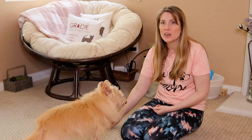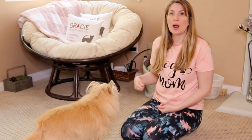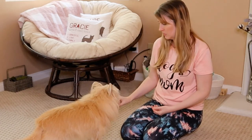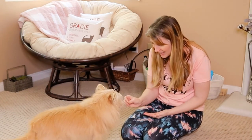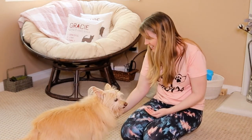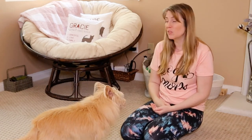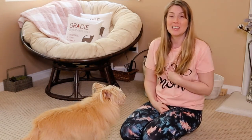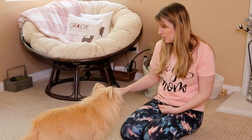The goal here is to get to the point where I don't have to cover it with my hand — where I can just drop it, say 'leave it,' and she backs away from it. That time I didn't even have to put my hand over it. She looked at it and looked back at me, because she knows I'm the one that has the rewards for her for not paying attention to what's on the ground.